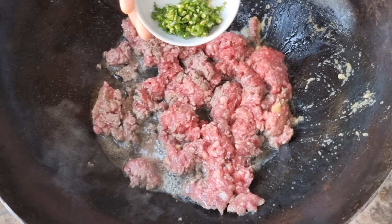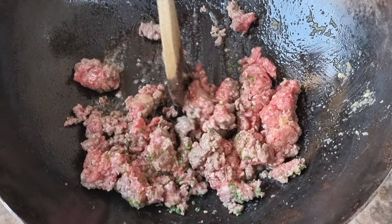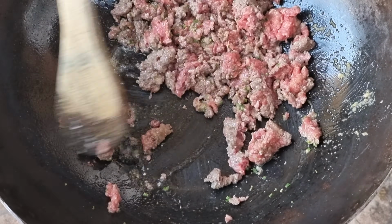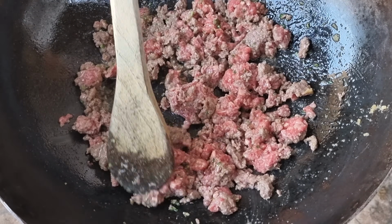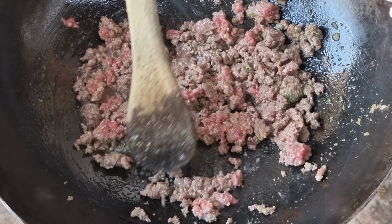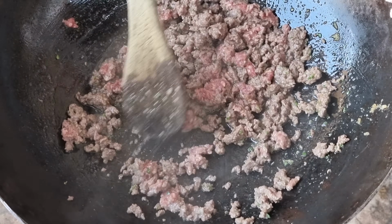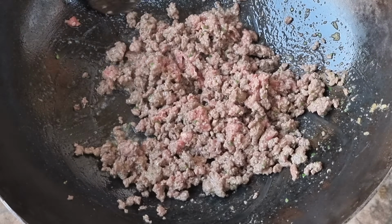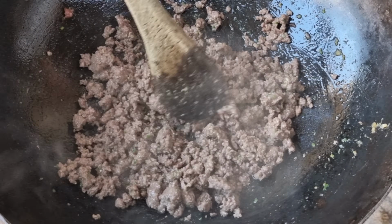Now add 4 green chilies finely chopped. Mix this well. Allow the mince to cook for 5 to 6 minutes or until the water dries out. Mix occasionally like this.